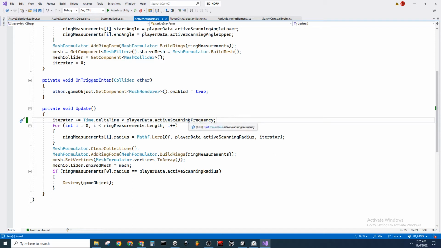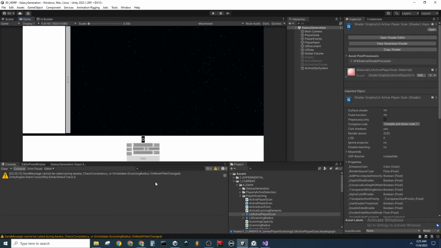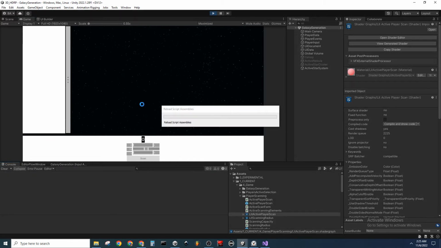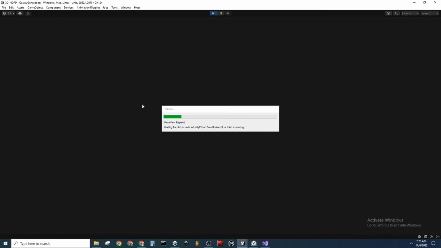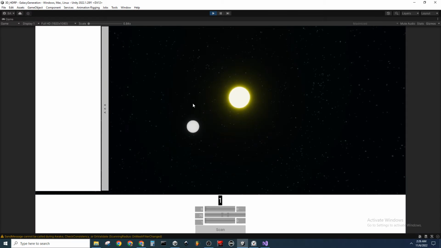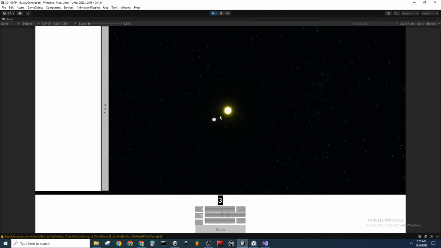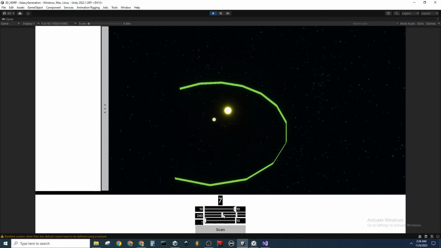But this actually should effectively change the speed of the scan. I don't have to reference anything new, I don't think. Alright, so this should effectively increase the speed of the scan if the frequency is at 1.